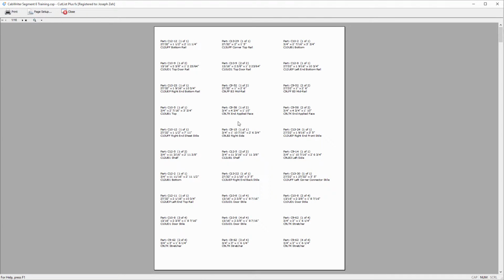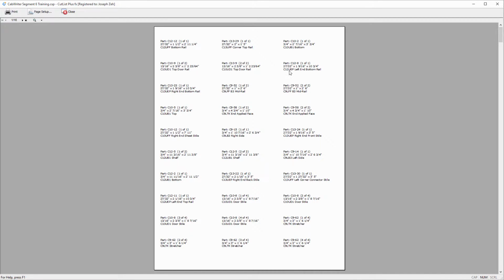A couple things you might notice is the part numbers here. If there are two parts that are identical, such as this, you'll see that this is part 1 of 2 of C10-9, and this is part 2 of C10-9.